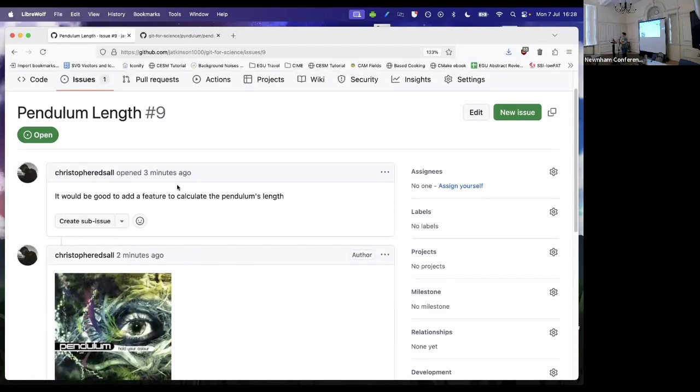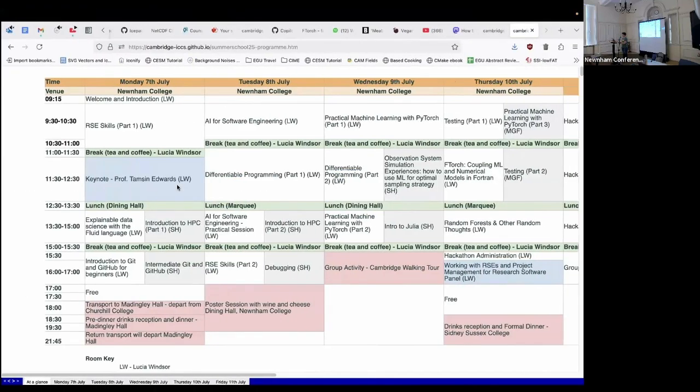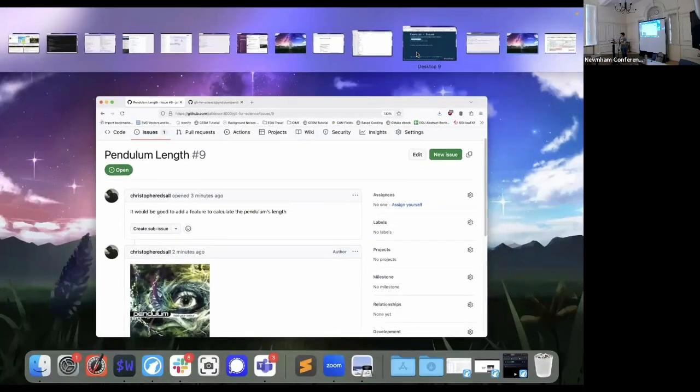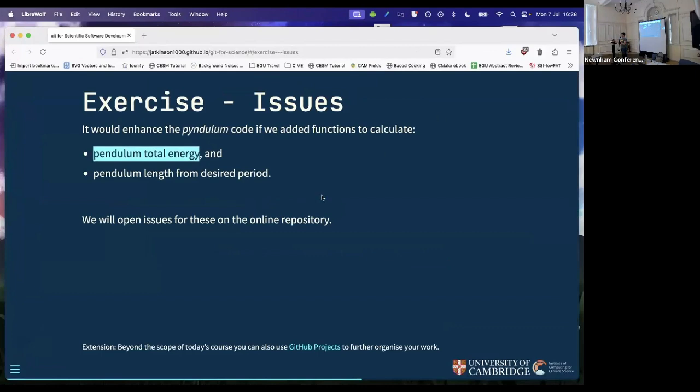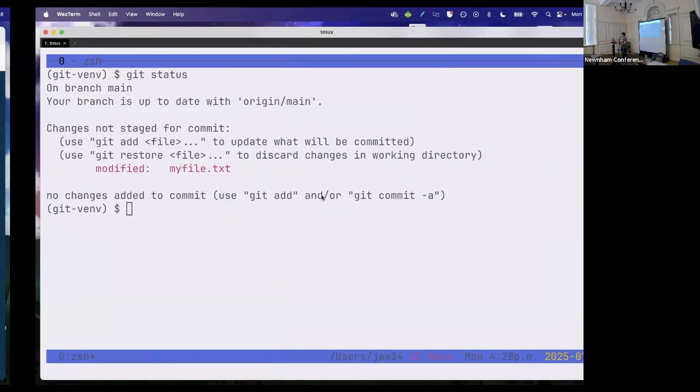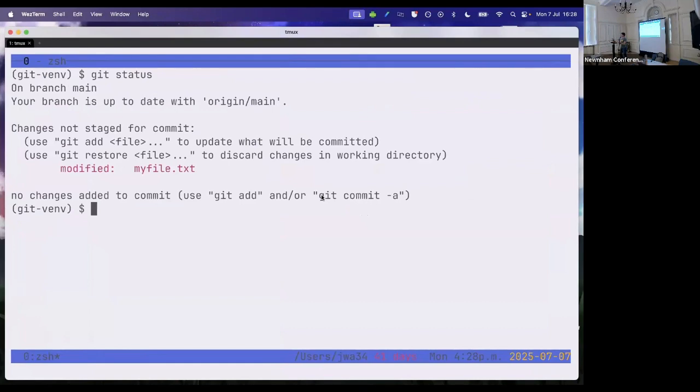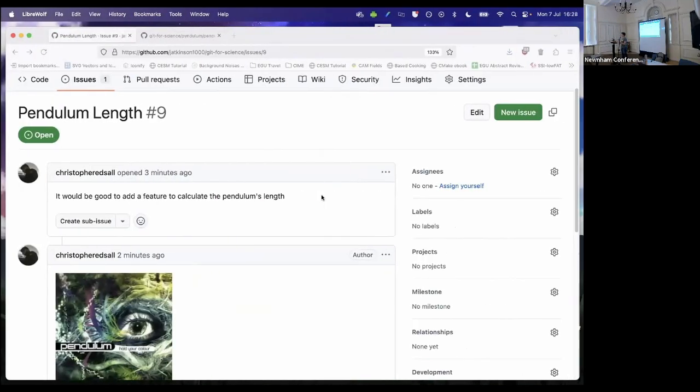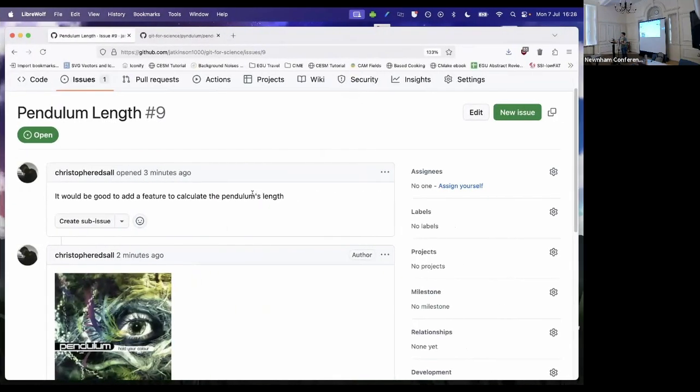There's a few things we can talk about around this. I've lost my slides. Is what things are good on issues. So if you're opening an issue, don't just put, I want this, please do it. If you can add some information about what else should be in there. So maybe what might have been nice to see on here. Does anyone have suggestions? Yeah.